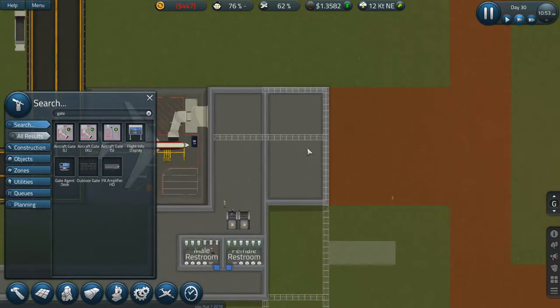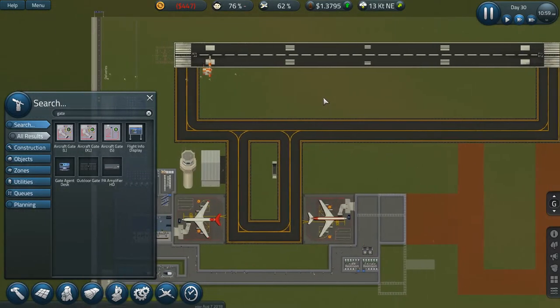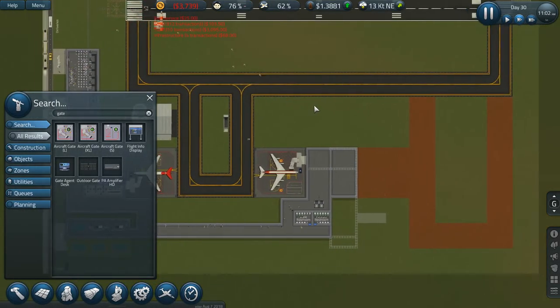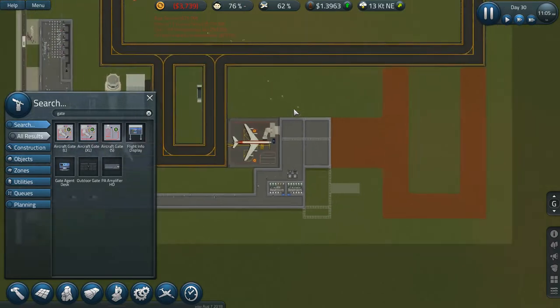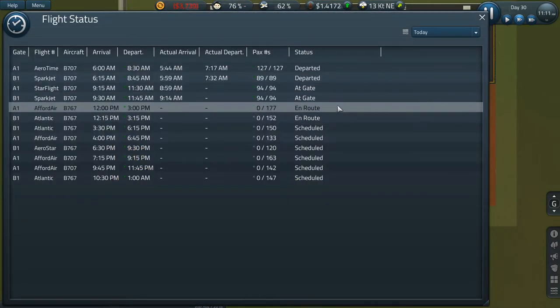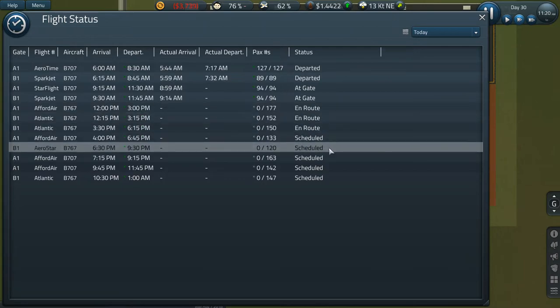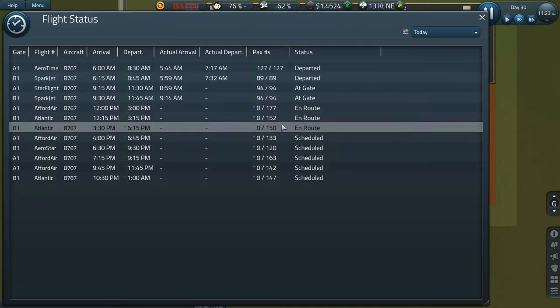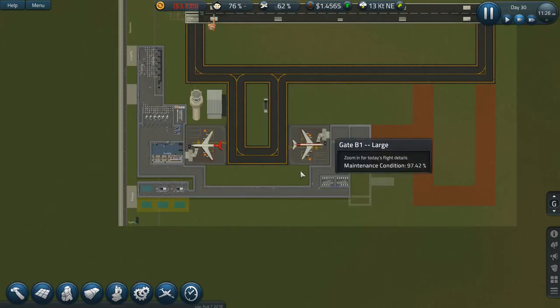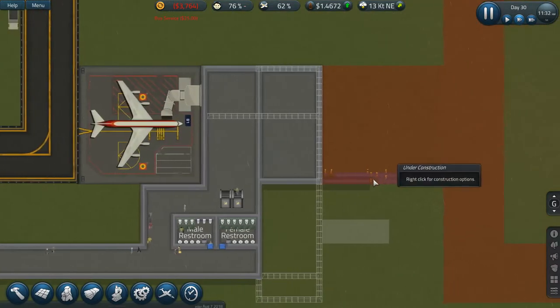Anyway, crap, now I'm completely broke. Dang it. Well, that sucks. All right, so where are the rest of my flights at then? En route at 12 and then 12:15. Okay. So that'll be, wow. We've definitely got a lot of passengers coming in, so that's gonna be some good money. So that'll be good. That'll be really good.